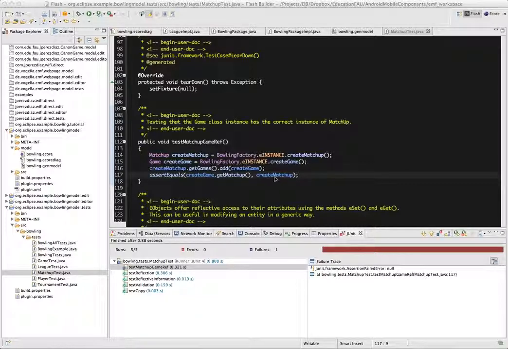Basically we added a game to the matchup, and at the same time we created a reference to the matchup on the create game, and I think that reference is created by the model itself. Whenever we create a game from the bowling factory, it automatically creates a reference to the matchup. So we're testing in a way bidirectionality. Is it bidirectional? And I think that comes from here.